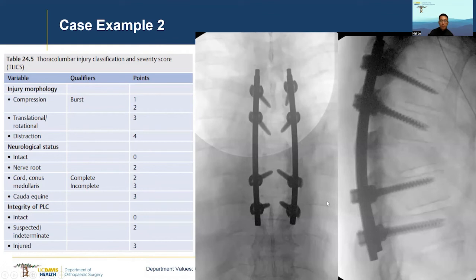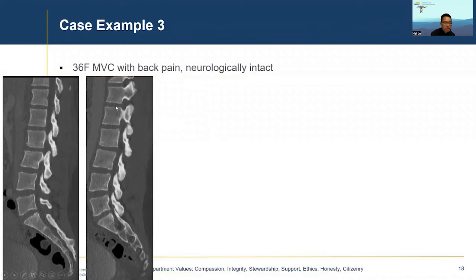All right, finally, maybe a tougher case to really diagnose. The next one is a 36-year-old female in a motor vehicle accident who presented with just back pain, neurologically intact, okay? As you see, here's the spine, and if you look at the radiology report, they would say there's some compression fracture of L3 and L2, right? Just the anterior column only, you can see that. But the radiology report did not record anything else. There was no other mention of any other injury, and all you have is a CT scan, right?